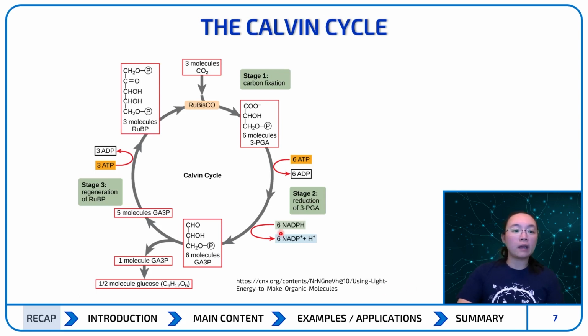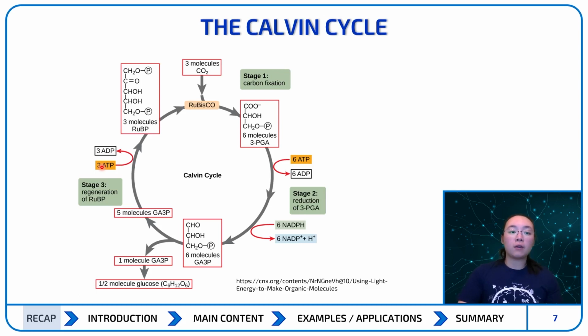Let's see what else we have. One thing is, after the ATP and the NADPH are used to create the G3P, the ADP and the NADP plus are going to be reused and re-energized for the Calvin cycle. The last step, once you get over here, you'll end up with the regeneration of RuBP. Some G3P molecules are going to go make glucose over here, and then some are going to go back to be regenerated to restart the Calvin cycle.